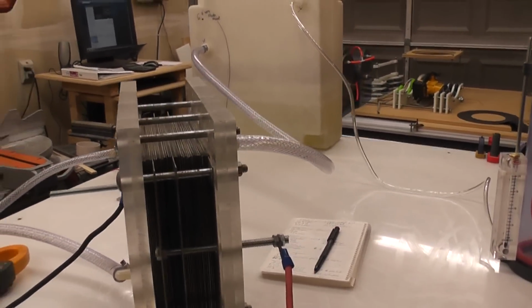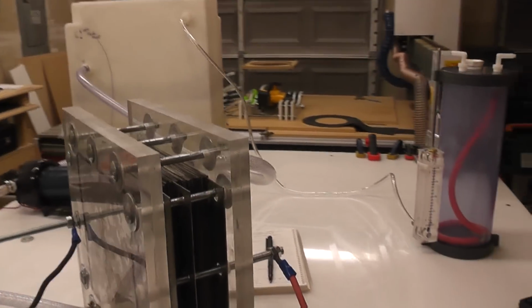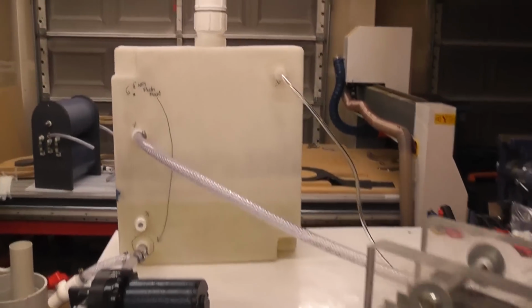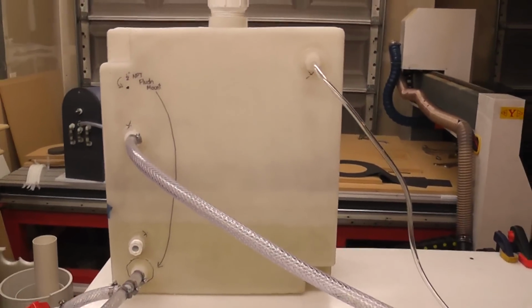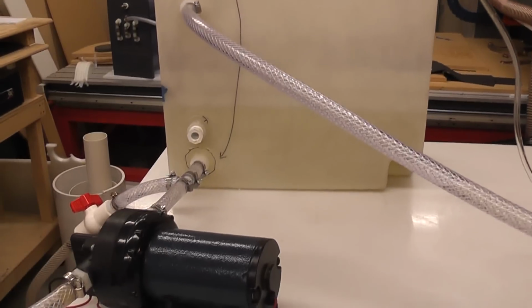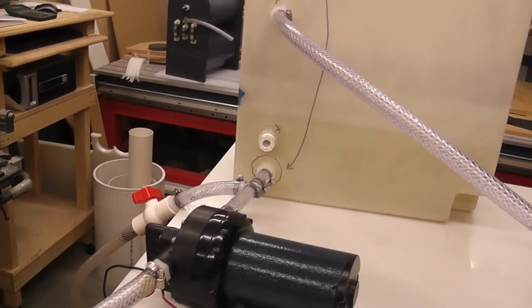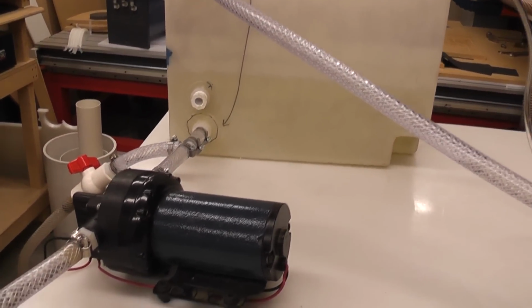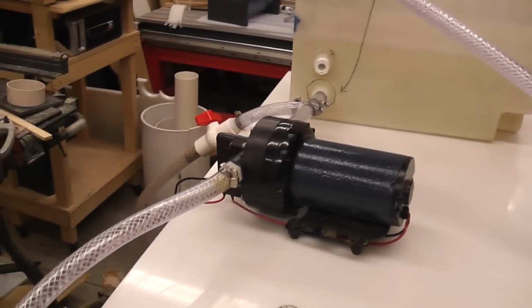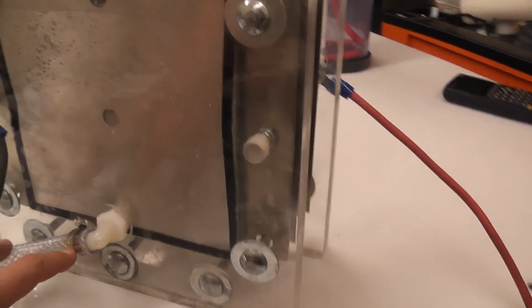Okay, so let me go over this setup just a little. It's pretty basic, but let me explain it. Over there, we've got our reservoir, and we have an in and an out there. The bottom one is the out. It's going to go through that pump. There's a drain over there, so I can get rid of this chemical whenever I want easily.